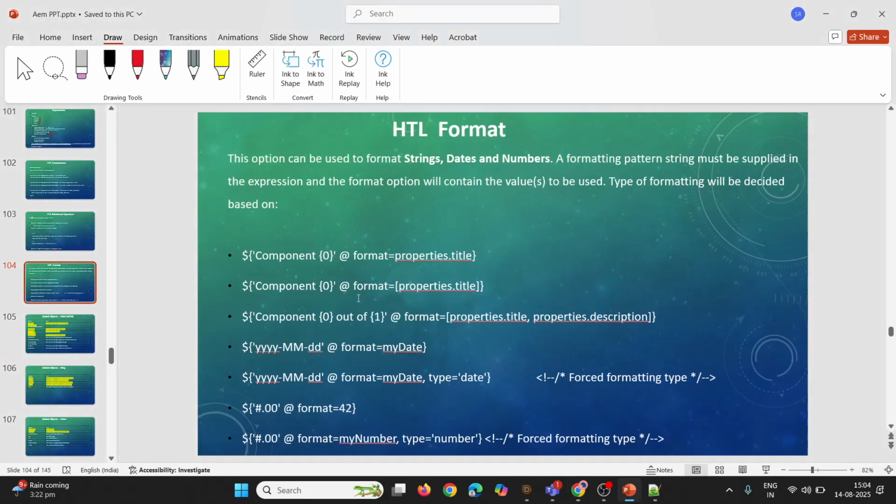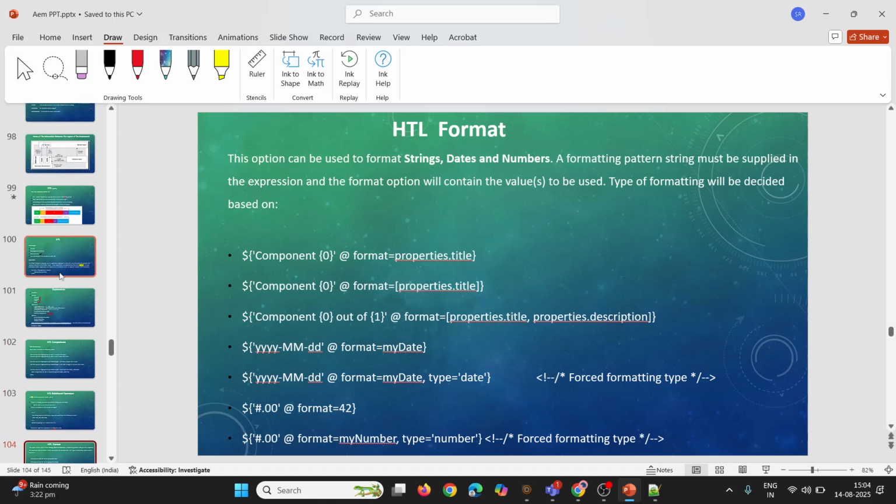So to get the decimal values as well, we have to go for the formatter only. These are the different types of formatters we can use. One is what we have discussed, string concatenation, second one is printing the date, and third one is specifying the number in the decimal format.